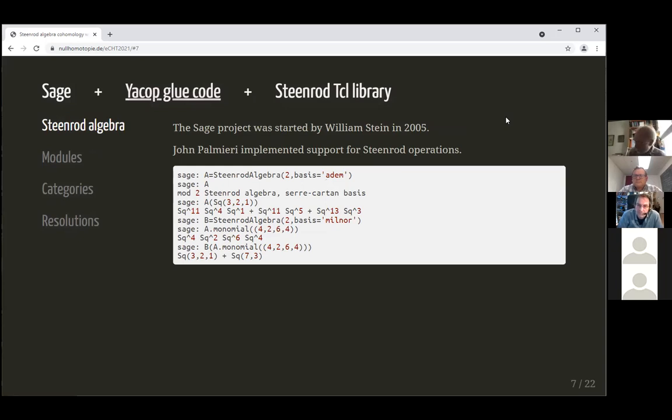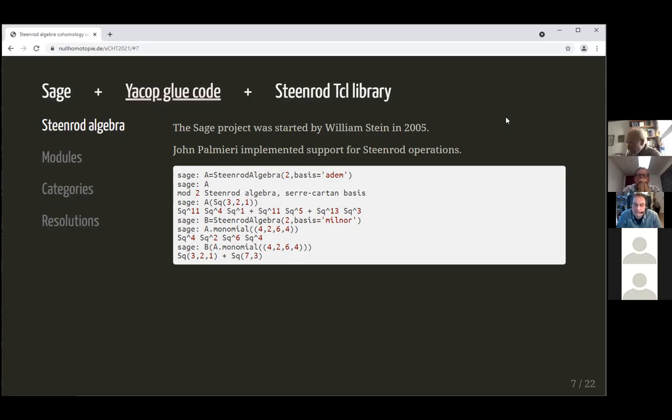So this was about this Steenrod Tickle library, which is the computational core of the system. And as I said, it is not really meant to be used by end users. So it's not something that you would use directly. Instead, you would use Sage. And between my code and Sage is a lot of glue code, as I'm calling it here. It's not just glue code in the sense that it's negligible. It's an essential piece of the system because Jakob is at its core also a Sage package, which implements a framework to work with modules over the Steenrod algebra, to construct modules in a convenient way. And all of this is implemented in this layer.